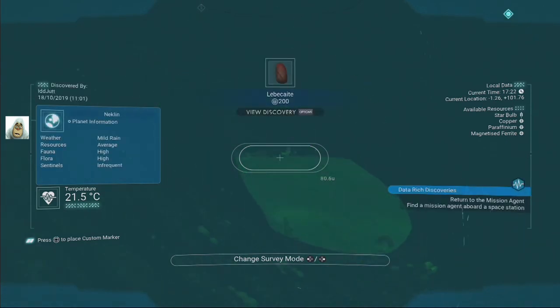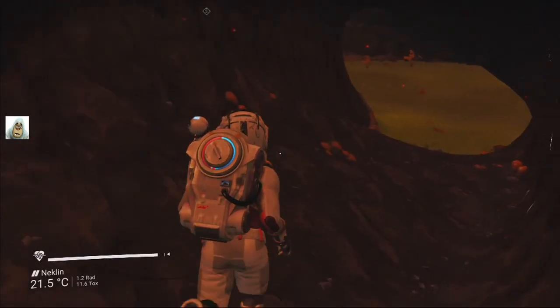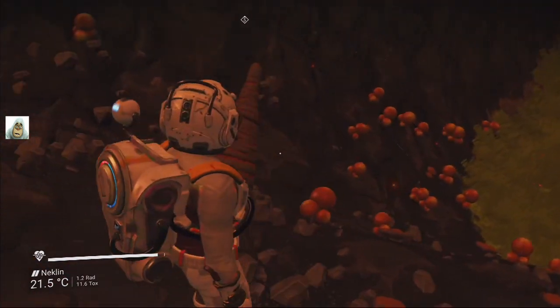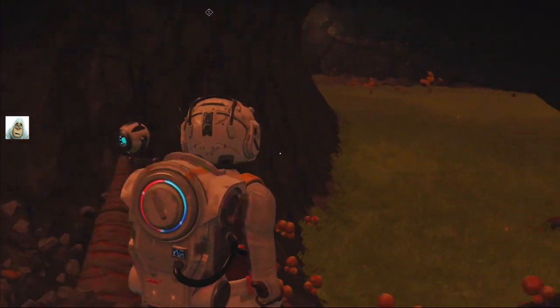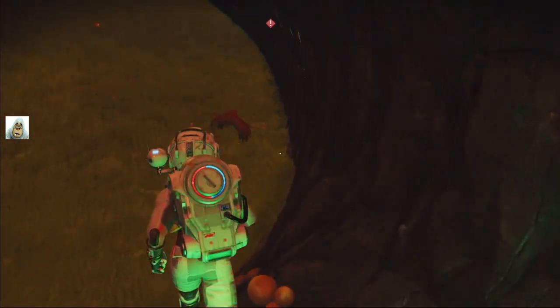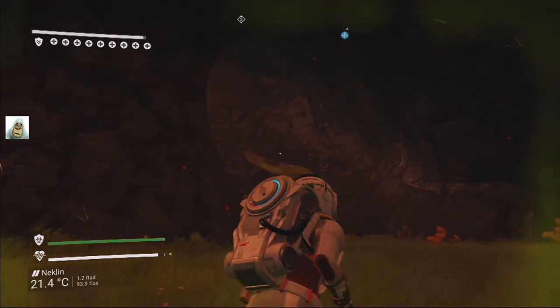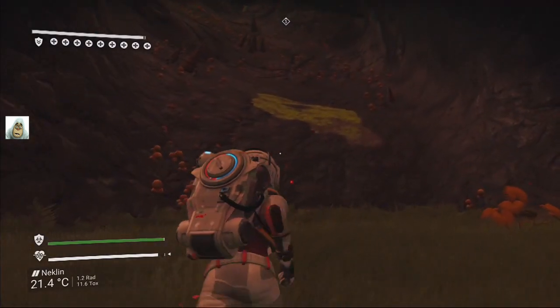Okay. That plant's growing underground. I'm not surprised. I don't know what these shiny lines are I keep seeing. Oh! Poison. Toxins. Bloody things. Let's see if there's a way out up here.